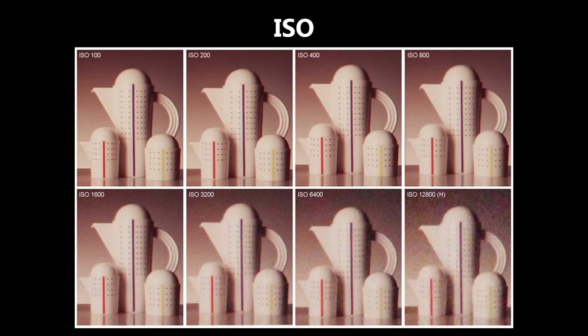You can think of ISO as something similar to this, but instead of sensitivity to sound, ISO changes how sensitive the camera is to light. As you turn up the ISO, the camera becomes more sensitive to light and effectively the image becomes brighter. However, like a microphone will distort, an image will degrade as ISO values increase. This is evident in the form of noise being added to the image.